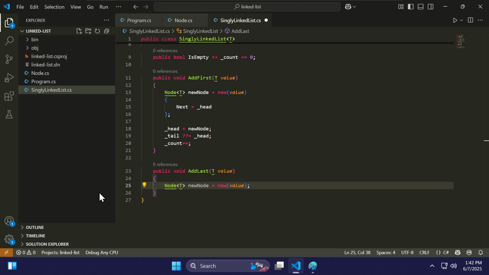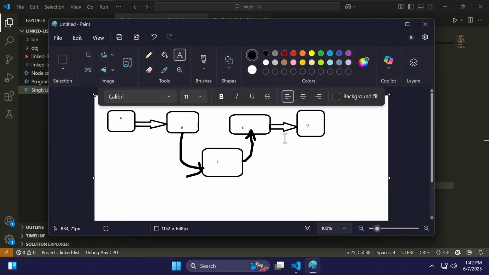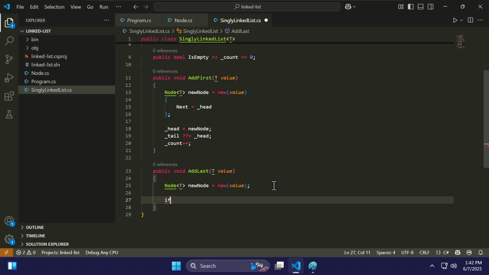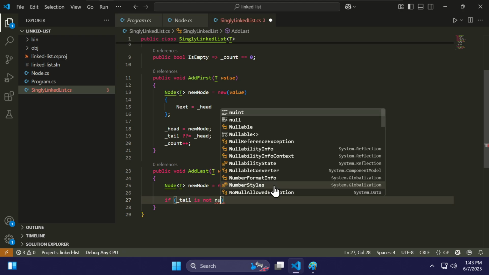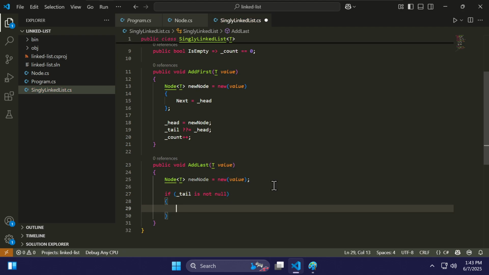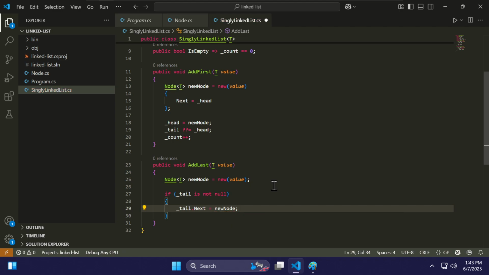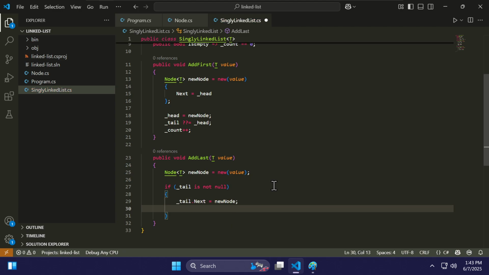The reason next is null is to add it to the end of the list. If I add one here, I point this one to it, but then there's nothing after. So if tail is not null, tail.next equals new node. The tail should already be set, so the next should just be settable like this.